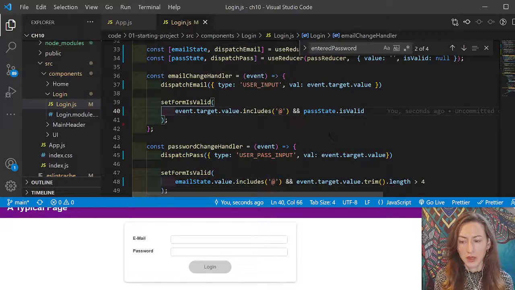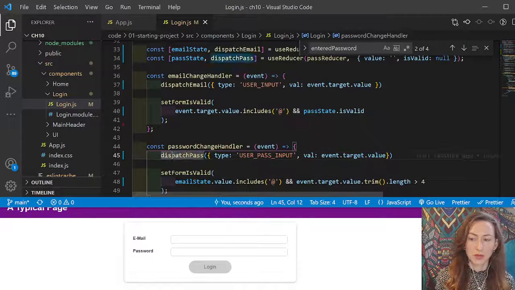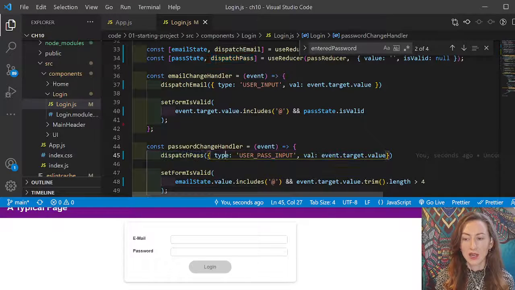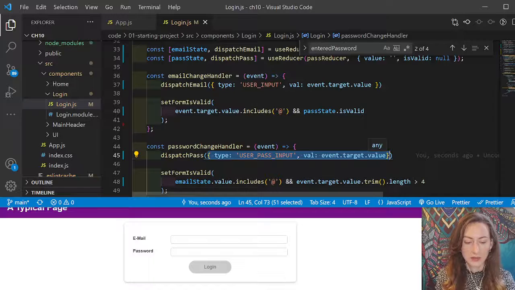And then on our password change handler, we want to use this dispatch pass in order to update the password with this particular function instead. So that's also okay.